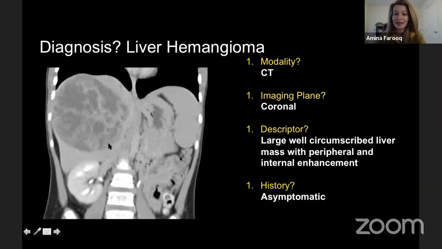And so they recommended dedicated imaging to further evaluate that mass and make sure it wasn't something more concerning. So this happens a lot in radiology. Oftentimes we have what's called incidental findings, where we're looking at a completely different part of the body, the chest or the brain, and we see something that's concerning for a tumor or something else. So we recommend imaging of another body part just to make sure we're not missing something. That's a great question. Very good catch.